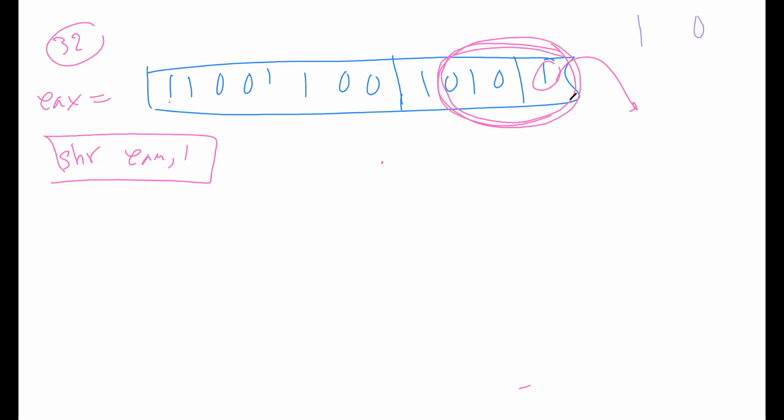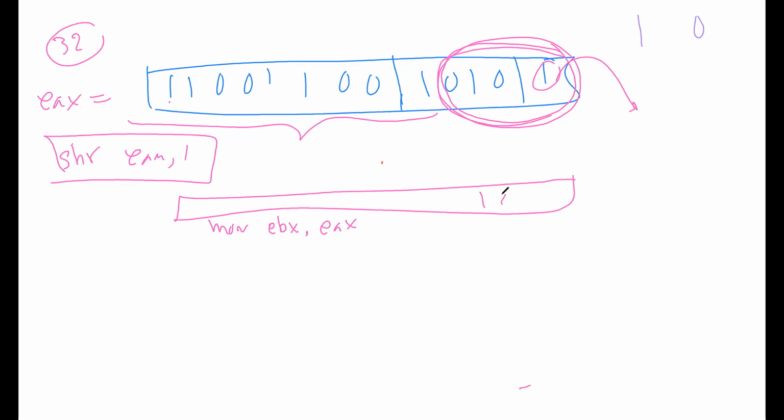So what you do, you have to mask the rest of the bits and make them 0. But if you mask the bits in the EAX register, then you lose your data. So after you do the shifting, you move the content of the EAX register into the EBX register and mask the EBX register, right? Now this content, after shifting, is in the EBX register. So the EBX register right now has our pattern 1010 and has the other bits, 10011, and the rest is going to be filled up with 0, right?